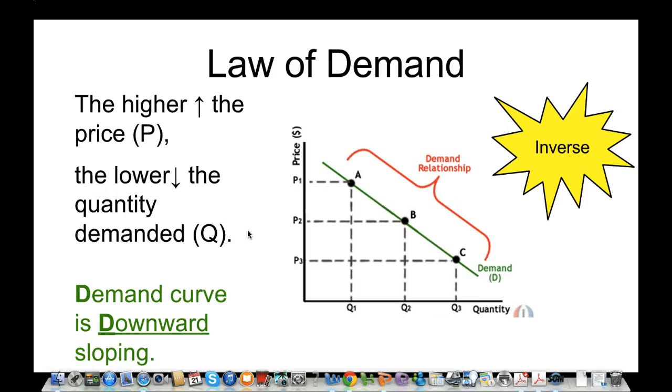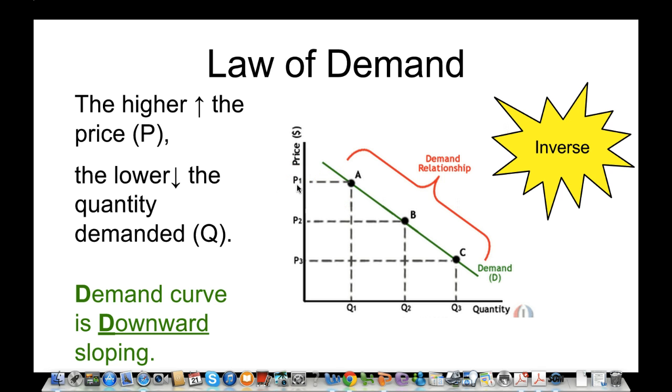Okay, in this screencast, we're going to talk more about the law of demand and what causes demand curves to change. But just as a refresher, let's talk about the law of demand and how to interpret these charts. For starters, on this particular demand curve, please notice that this graph has some things that are always going to be constant, whether we're talking about demand or supply. The first thing is that quantity will always be on the horizontal axis and price will always be on the vertical axis.